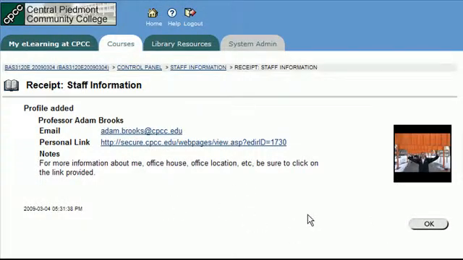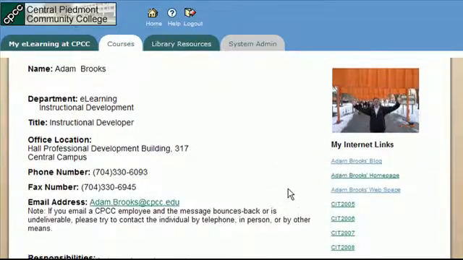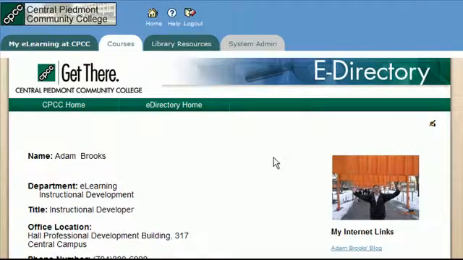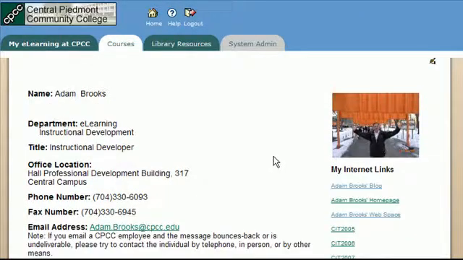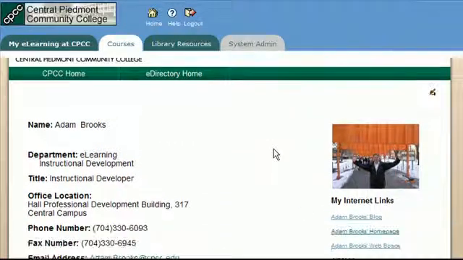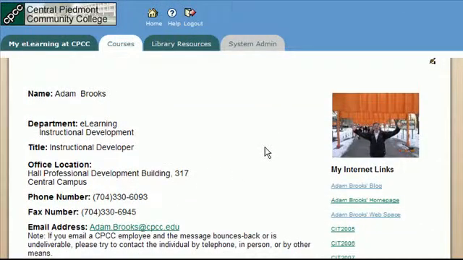So this is what you get. I uploaded a photo, name, email address, a link, and then a little bit of text telling them to click the link. They click on the link and they get my full profile. And it gives me a one-stop shop, one single place where I can update this information and just keep it accurate. Now, one of the questions is, how do I make sure that this information is accurate because my profile doesn't look like yours?